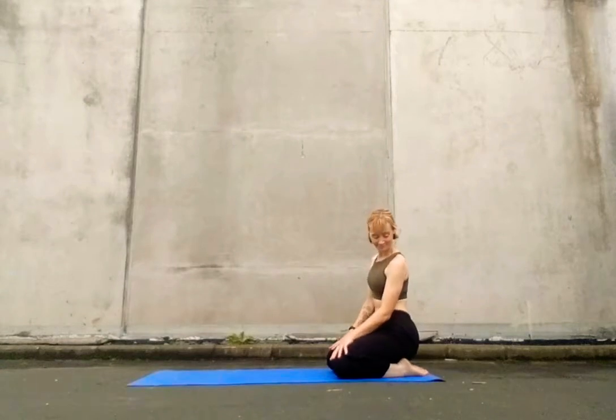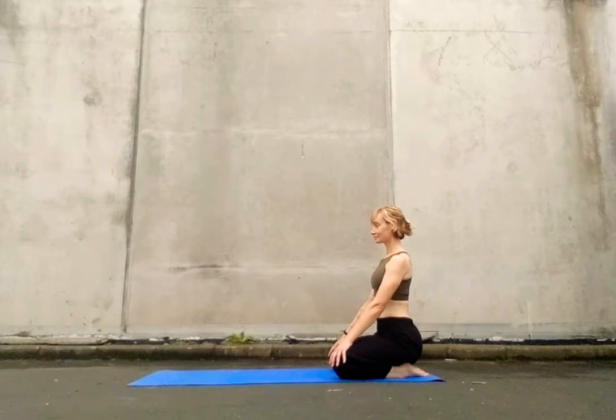Join me at the back end of your mat, knees wide, big toes together, hands to the knees. Inhale, exhale, drop your chin to your chest, stretching the back of the neck. Bringing your chin back level and drop your left ear towards your left shoulder. Across to the opposite side, right ear, right shoulder. To the center once again, dropping the chin to the chest.